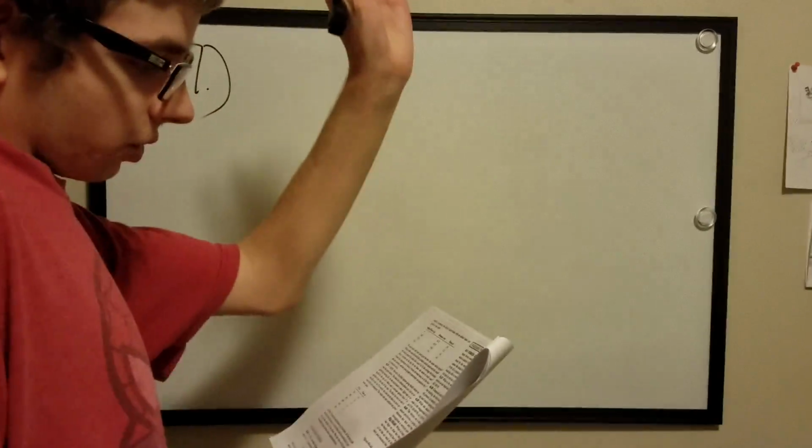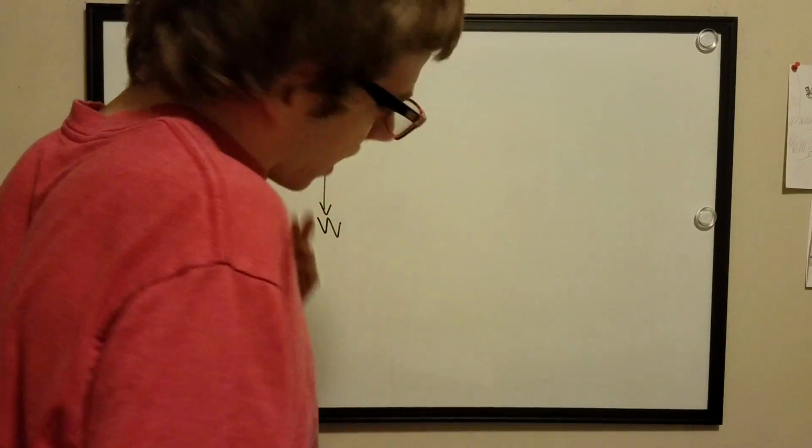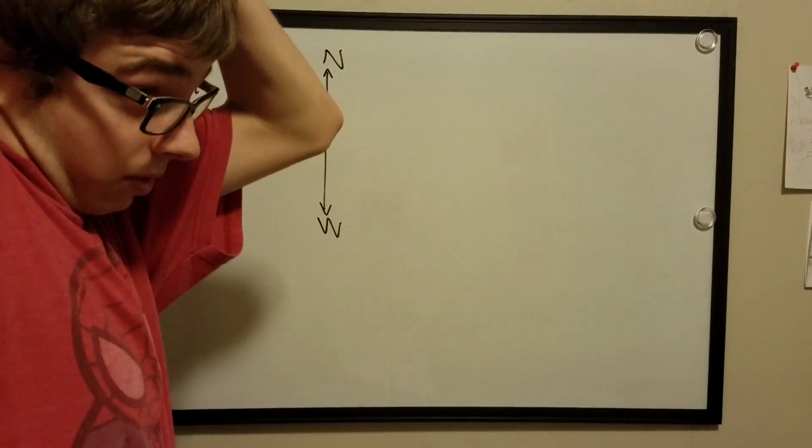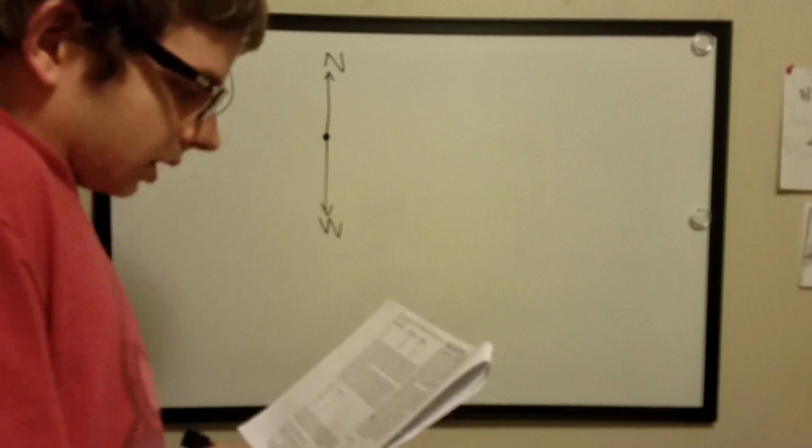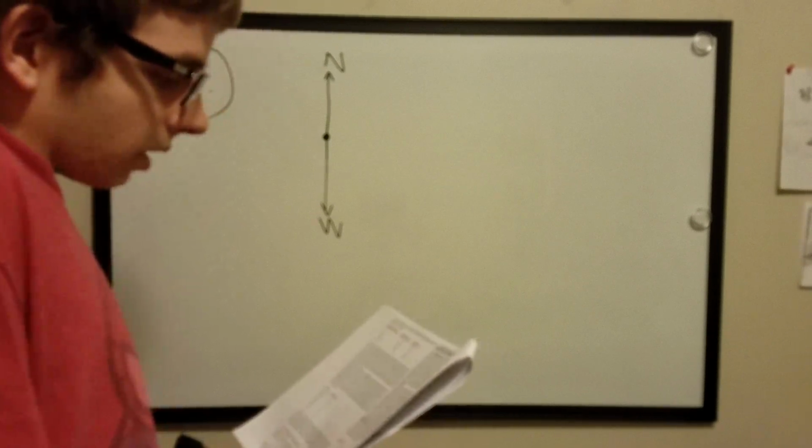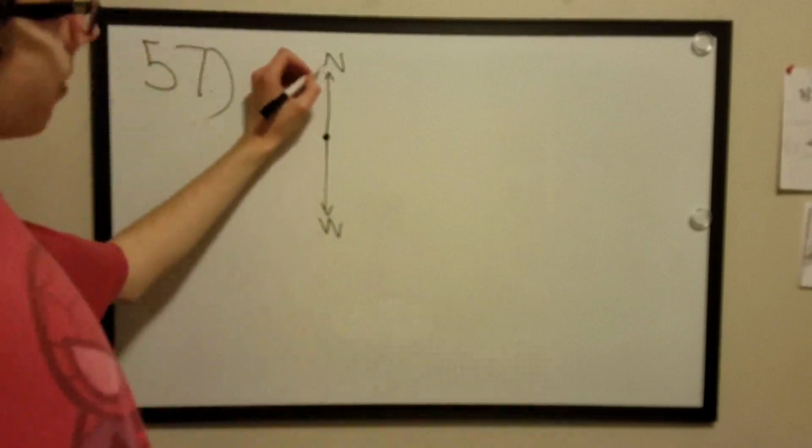So let's have this point right here just be her head. Let's draw the forces that are acting on it. So she's landing. So we have the weight of her head, the force of gravity. But then we have the force of her neck pushing up on her head as she comes to rest. Let's call that N because it's kind of like a normal force, because her head's coming in contact with her neck and her neck is resisting it. The question asks what is the magnitude of the average force that her neck exerts on her head during the landing? So we're trying to solve for N here.